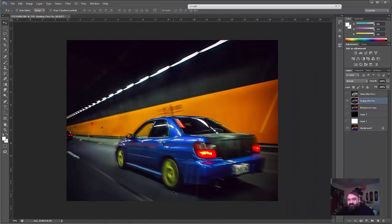I hope you liked it. Leave me some comments. Let me know if I messed this one up. And yeah, I'm still actually going to go in and fade the number plate, blur the number plate.